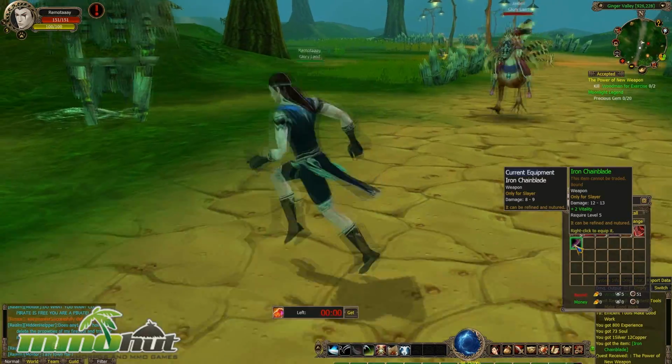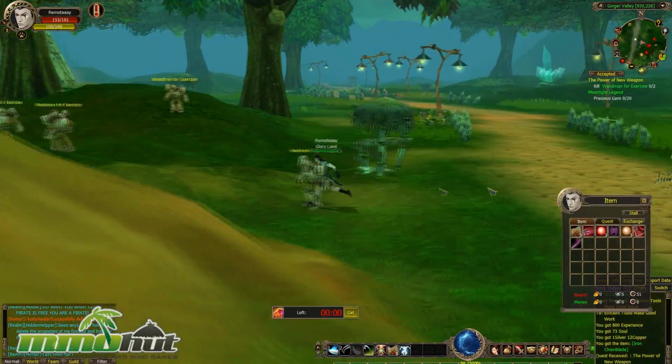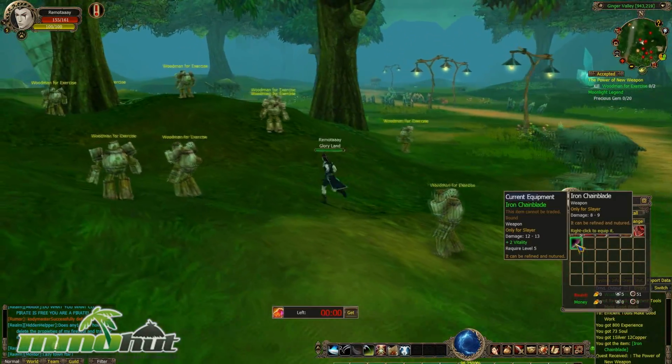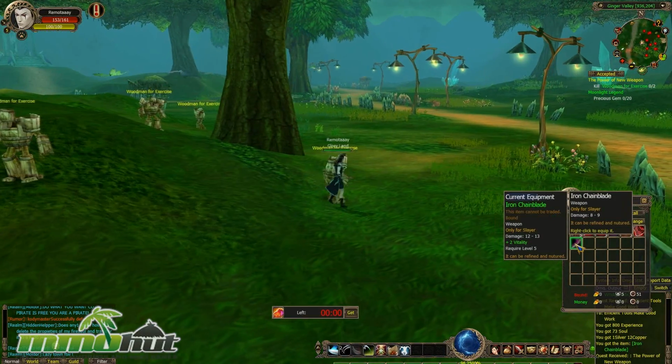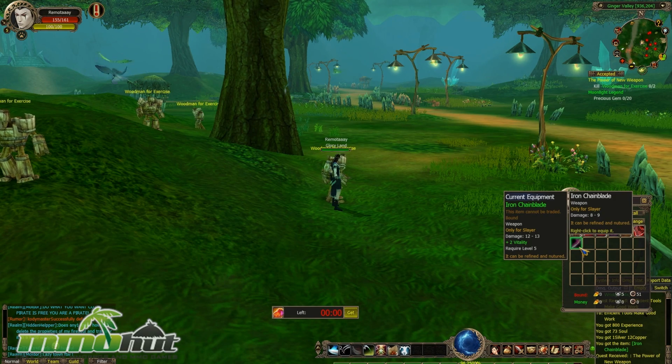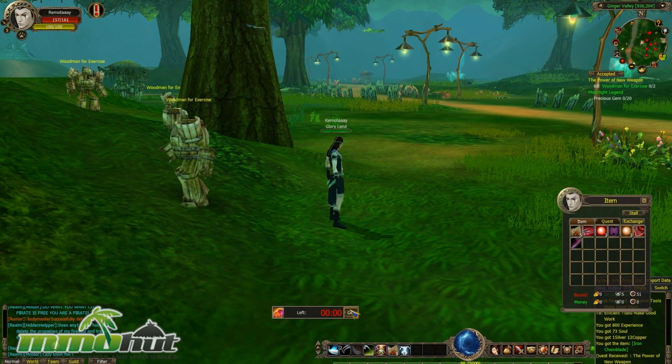I got an iron chain blade. And again, these 90-degree turns look kind of funny. So can we equip this? I gotta right-click on it to equip it apparently. But it's not, there you go, it's equipping on and off. So I do have it equipped right now, and it gives me +2 vitality and 12 to 13 damage. Let's click get over here as well.